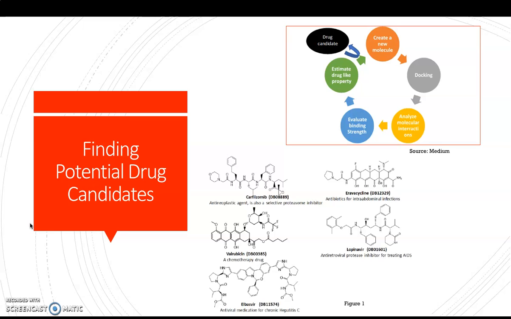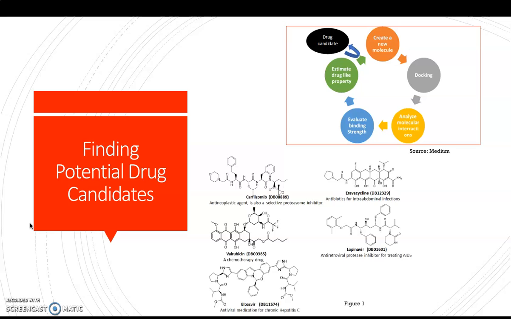And the bottom picture came from figure 1 in the article, and it shows the structural similarities between one another, as well as what each drug was initially designed for. So such as being a selective proteasome inhibitor, chemotherapy drug, an antiviral drug for hepatitis C, or protease inhibitor for HIV. And then moving through the next phases of HVS, they concluded that these 5 drugs shown were actually identified to have inhibitory effects against COVID-19 protease.